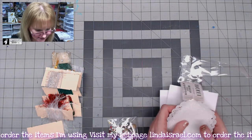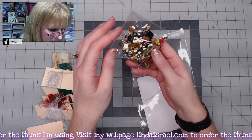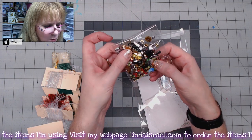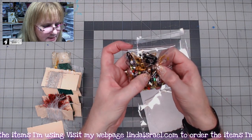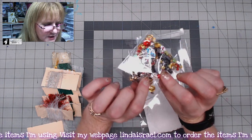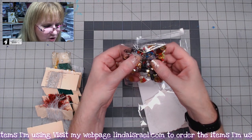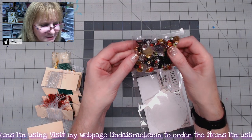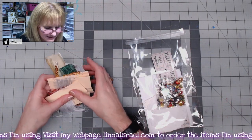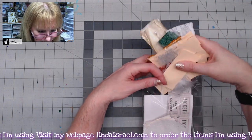So let me set this aside. And then you get a little packet of goodies. So in this little packet of goodies are beads and sequins, and you'll also get some bulb pins that are safety pins and charms. Like this one has a little enameled stocking and a Christmas tree. So there's lots of little goodies in that little bundle. That is all the items that you get in the subscription box.